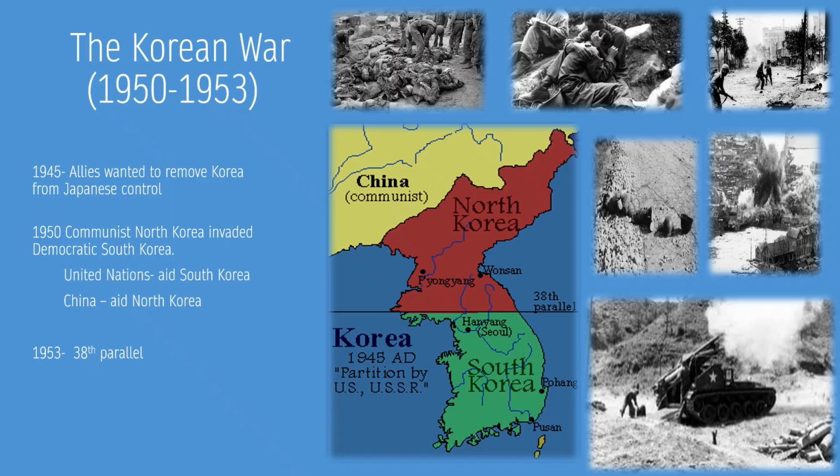All right. So McCarthyism and communism becomes a big issue. Now we're going to go into the Korean War. This is the first war where I'm talking about the satellite countries. If you look at the map, you have China, that's communist, and North Korea, communist, supported by the USSR. Same as North Vietnam, supported by the USSR. South Korea is supported by the United States. My father actually fought in World War II, and then he fought in Korea as a Marine.